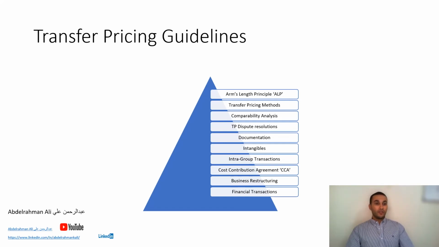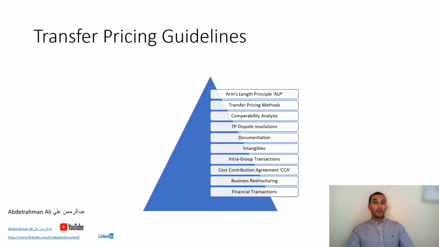We will look at the cost contribution agreement, or CCA, which is where associated enterprises try to work together. Perhaps they want to work to get a patent developed. That could be one simple example of a CCA. How it could work, we will see in later chapters.